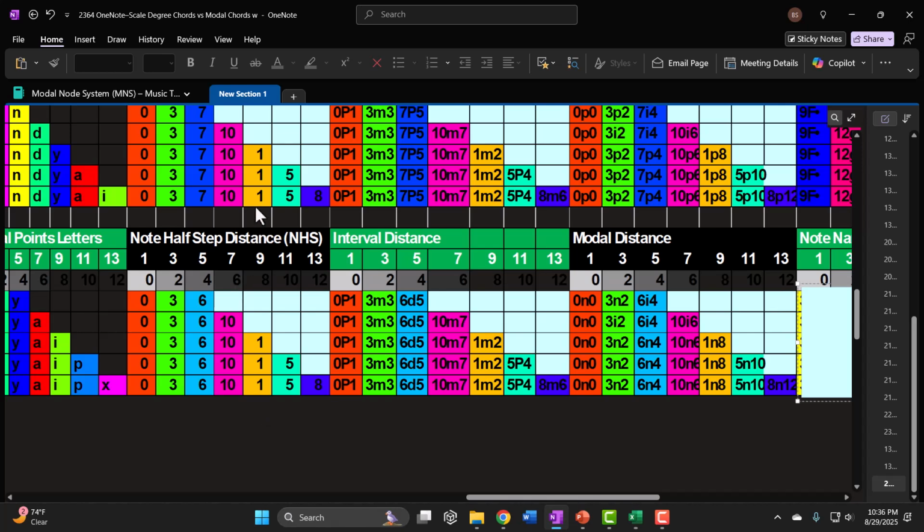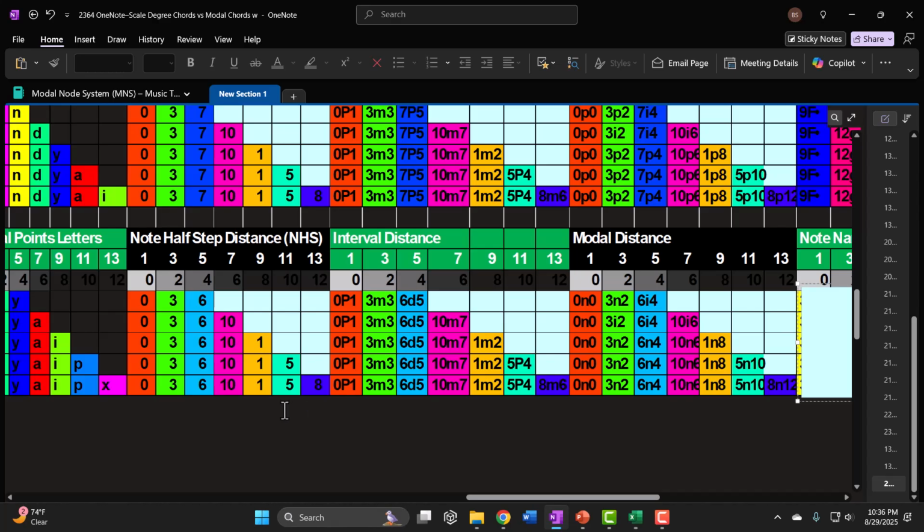We saw it before, but it's still odd because it's only there for 1 out of the 3 minors. That's why the Locrian is kind of closer to the Phrygian node than the Aeolian node, and the Dorian node is closer to the majors. So the Locrian has then, for the 8 modal half step, 9th scale degree, a 1 note away, which is going to be amber, or 1 plus 12 if we take the octave. So it would be a 1 note away major 2 or major 9, which is amber, 1 note away from the Locrian node, 8 modal half step, amber.